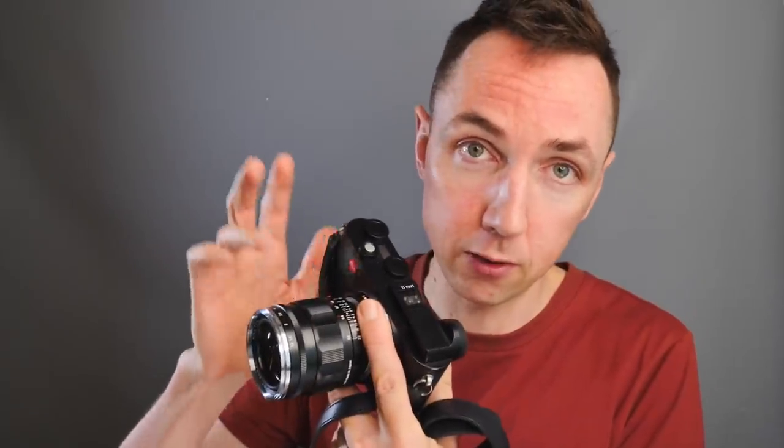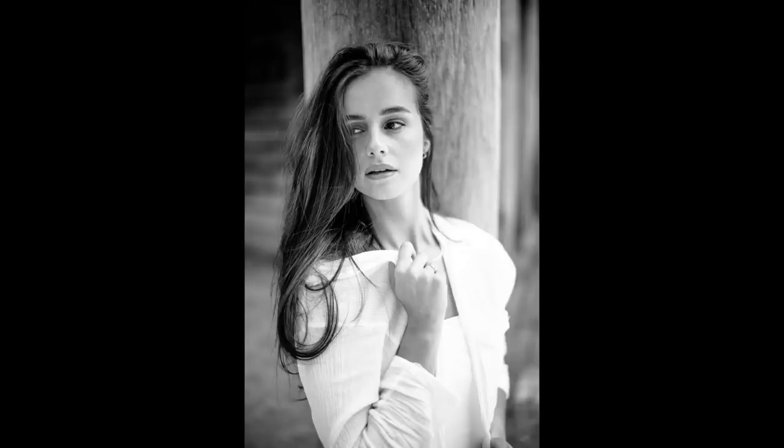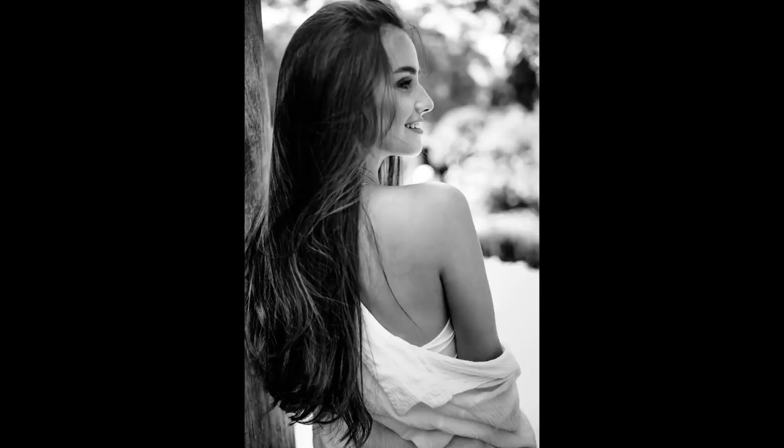Despite having my blinkers on, I did try to stop at a couple of points during the shoot and swap cameras to give you some comparison images. First, a few sample images shot with the Leica CL and the same Voigtlander 35mm f/1.2 lens to show the crop sensor look versus full frame look. Then for completeness, images shot with the Leica M240 — again ISO 200, manual mode, same Voigtlander 35mm f/1.2 lens. The main difference being the M240 could only focus as close as 0.7 meters whereas the CL and SL used the same lens at 0.5 meters — same model, same locations, same lighting.